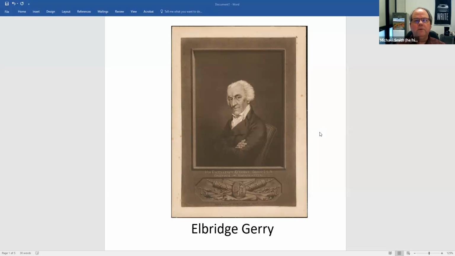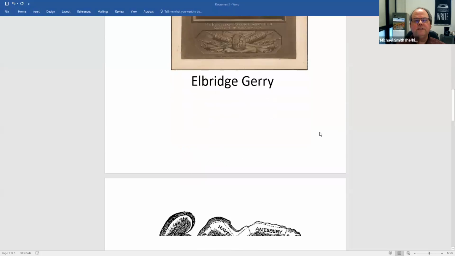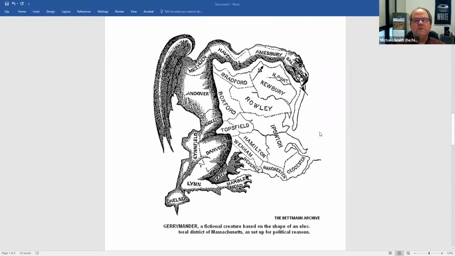Now, Vice President Gerry was from Massachusetts, and when it came time to redraw those districts in Massachusetts, he drew this one right here that looks kind of like a dragon, Gerry's Dragon, or the gerrymander. See, what he was trying to do is group together people in the darkened parts of the dragon here that would vote for his political party and draw it around places that would vote for the other political party, the Federalists. A cartoonist put this head and tongue on it and these wings and these claws.